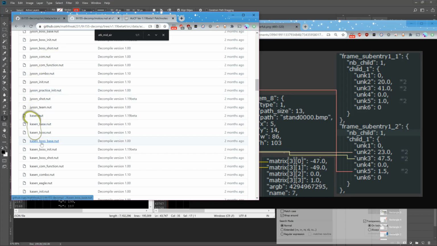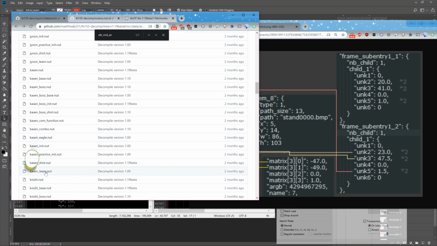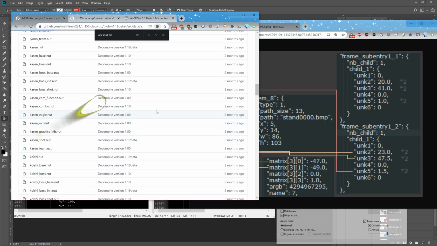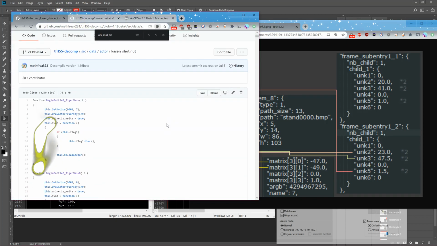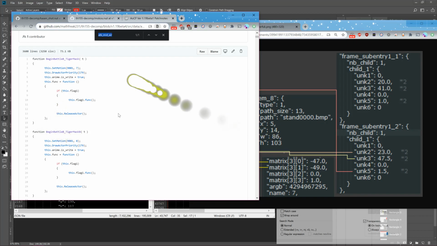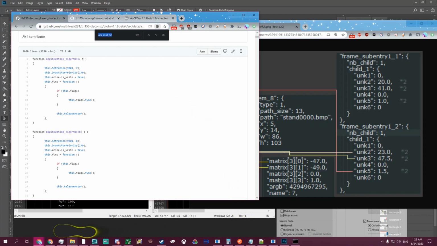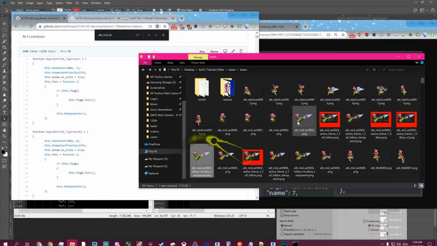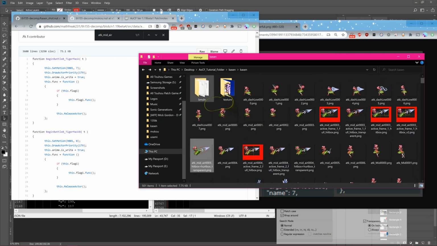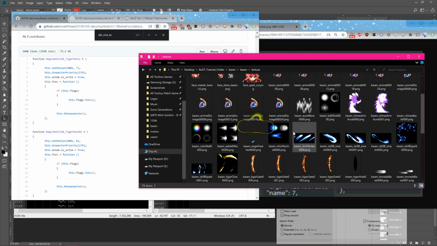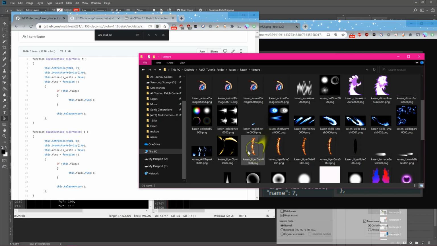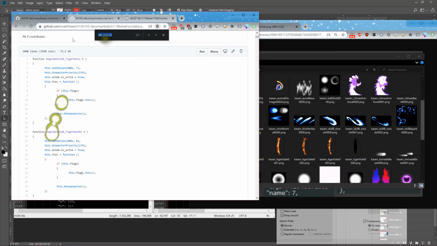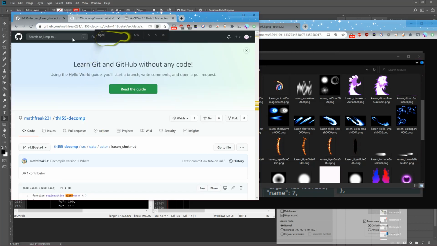So there's cousin shot. This cousin shot, you can try to look for the texture file, which would be like the tiger. So like if I try to look for tiger.